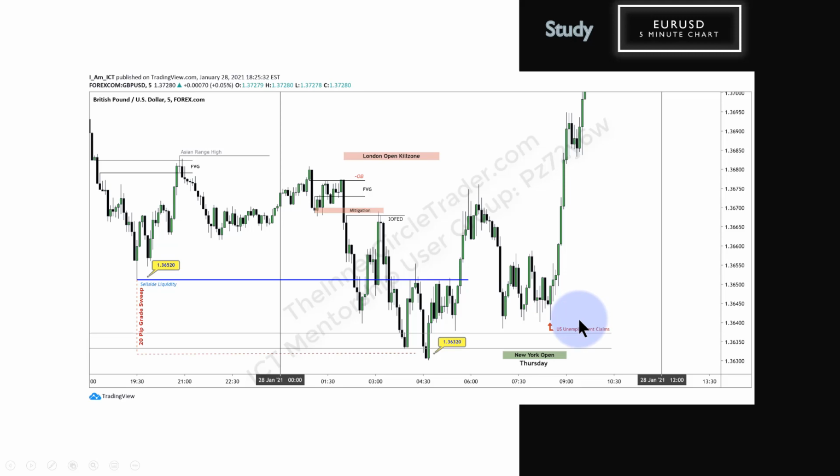U.S. unemployment claims. It was released at 8:30 a.m. New York time today, or Thursday. If we look at this low to this high, isn't this an optimal trade entry? See that? So New York session on Thursday, when we have been bearish and we hit an objective down here, what's it likely to do? Well, it's likely to reverse, and we might get this pop that I mentioned in yesterday's video.